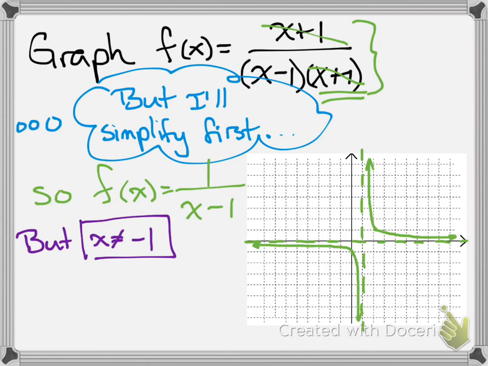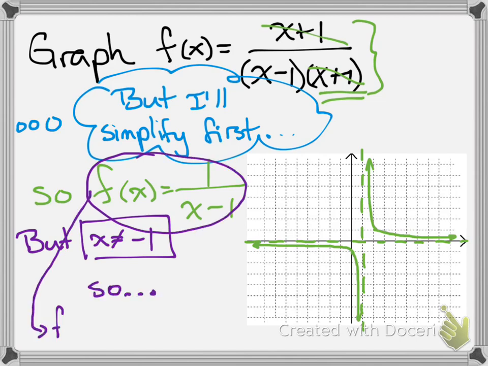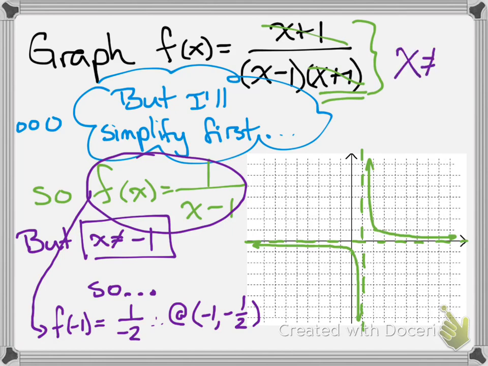So first of all, looking at the function right here, I want to know what happens at negative 1. Well, f at negative 1 is 1 over negative 2, so negative a half. So at negative 1, negative a half, something weird happens, right? Well, that's a restriction. So x can't be negative 1, which means the point negative 1, negative a half shouldn't exist. Well, that means that on the graph, the point negative 1, negative a half actually gets erased, and we get a hole in the place. So this graph has a hole in it.